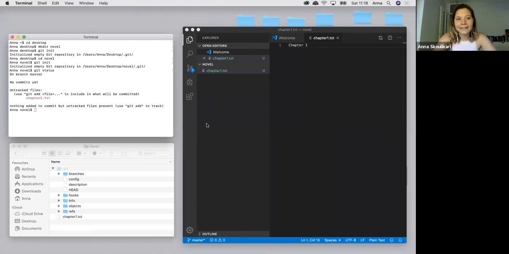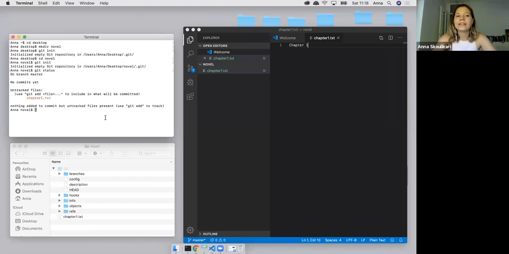So let's go and add this file to our staging area so that then we can include it in our commit. So we can see that Git is actually telling me how to add this file to the staging area and in order to include it in what will be committed. It's telling me to use the git add command and then to pass the name of the file. Before I go ahead and do that, I want to quickly point out that in our .git folder, we don't have a file yet called index. But once I add the first file to my project to the staging area, a file called index will be created, and we'll see that in a second.